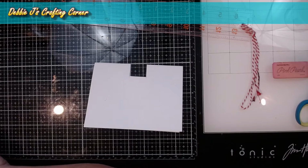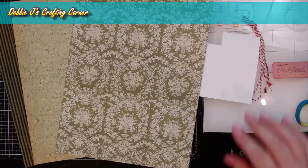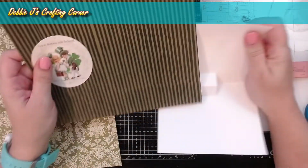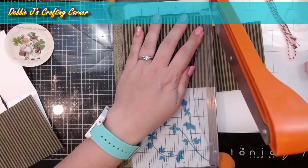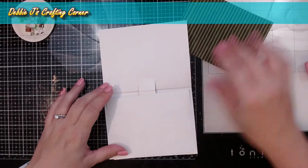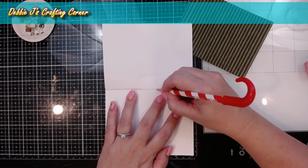So next I'm going to take some of that pattern paper that I printed out and use that as the background on the inside of my card. Now I'm not real big on decorating the inside of cards, but that is so appropriate for this type of card. And I think the contrast between that dark green stripe was perfect to go along with our little circle image. So I'm going ahead and measuring again where the pop-up is so I can cut a piece out of the pattern paper so this will fit perfectly on there.